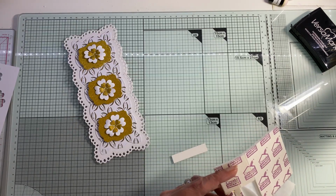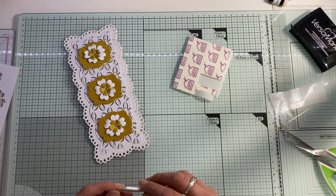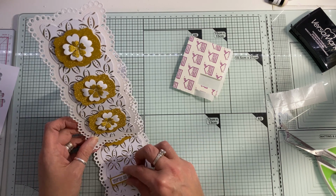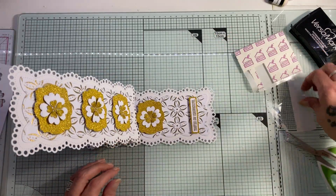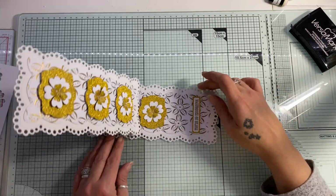So I'm just going to add some more foam tape to the back of the sentiment just to pop that up and add that to the bottom of the inside of the card. I've also added another label with a flower on it on the inside as well, and that will act as my easel stopper. So that's almost it from me today.